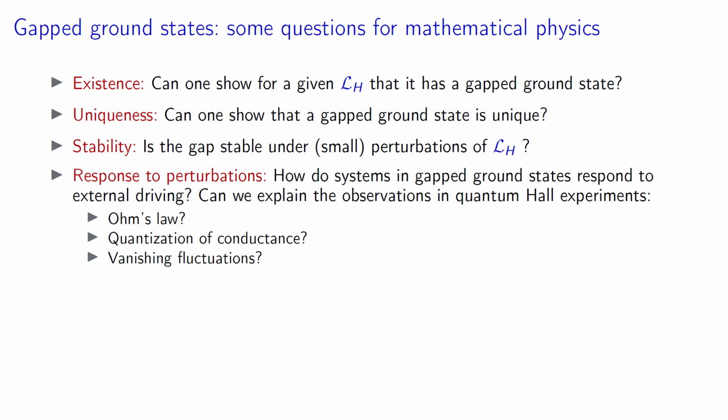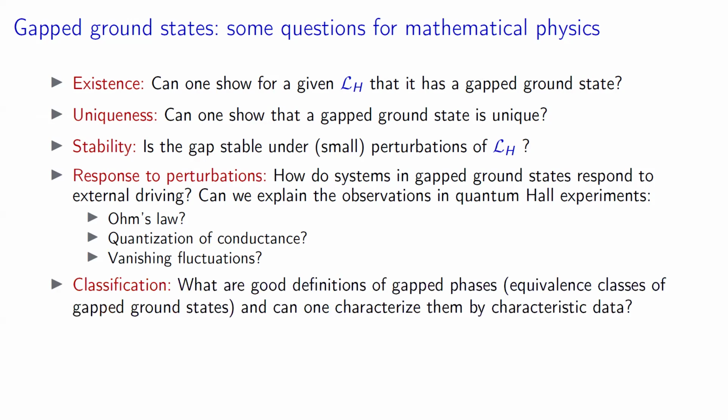Okay, and my last slide for today, I think it's the last, there's not much more space, is what about classification of these gap phases? This is something I will maybe talk about in the last lecture when I have time. How do we characterize these? What are good definitions in general of gap phases? In the colored Hofstadter model, the definition is obvious, just the constant colors. But how do we capture this idea in general? And can we characterize such gap phases by appropriate heuristic data? Okay, and this was it.